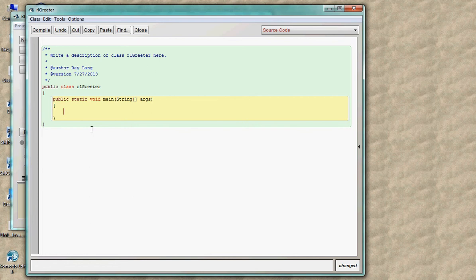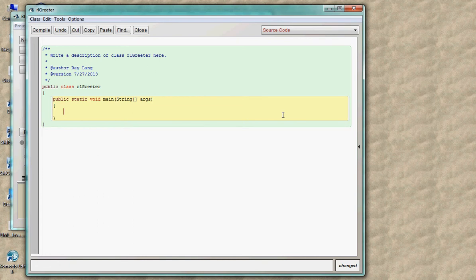Now every method, including the main method of course, has a body of instructions, and that's what's contained in these braces below main. It is the body of the method. Now we have to have actions in the method, and they will execute in the order that we put them.